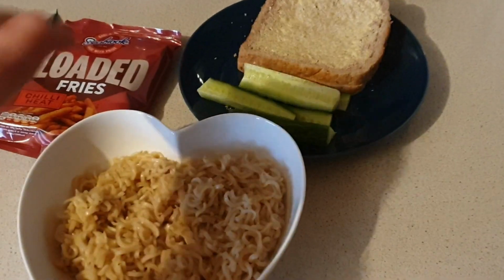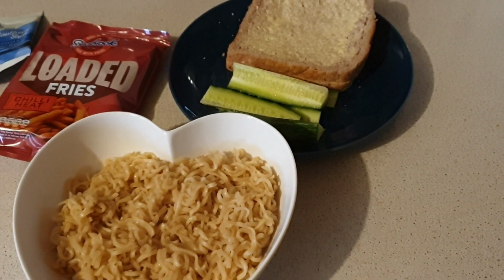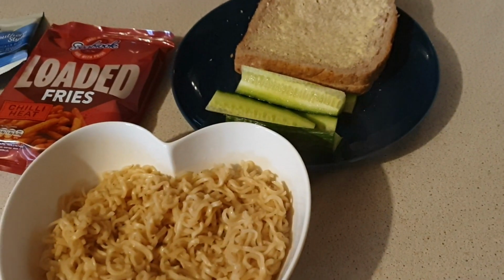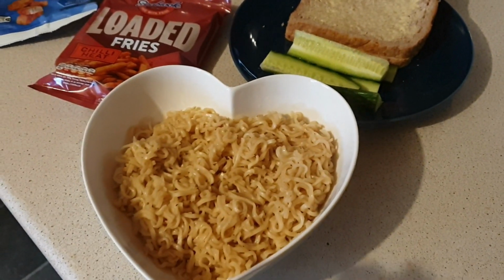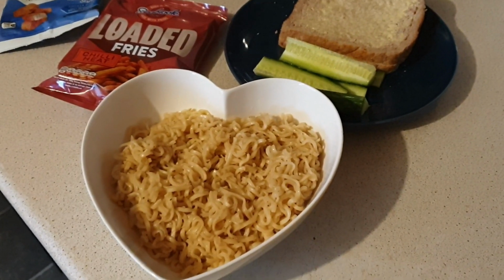And you know, there's no speed, so I've put some cucumber there, like cucumber sticks, just so I have some speed. I know it's not like a third of the plate or whatever. I have actually munched already a few sticks while I was waiting for the noodles to cook. Didn't put it in beside the noodles because I don't want warm cucumber.